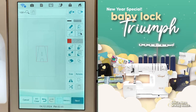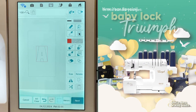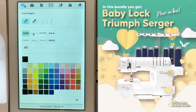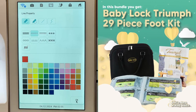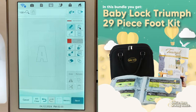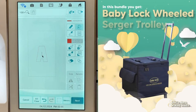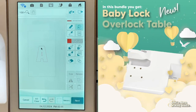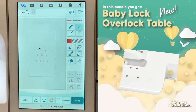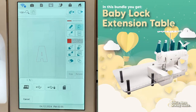Then line properties again. So you're going to go over those same steps again. So line properties, straight stitch, red, or whatever color you want, and okay. Line bucket, click on the line to turn it red, and the inner line to turn it red. Okay, so make sure all the lines are red. I need this later in order to do the candle wicking. So let's go memory, save on the machine.